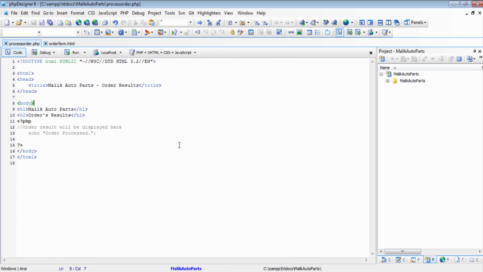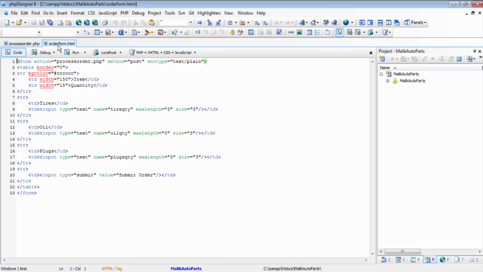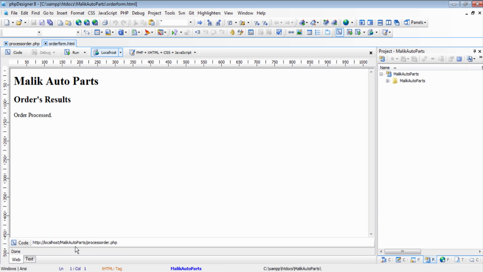When we click on this localhost, we can run this site here without any need of a browser. Then we will click on submit, and here you can see we have submitted and we have printed PHP here.